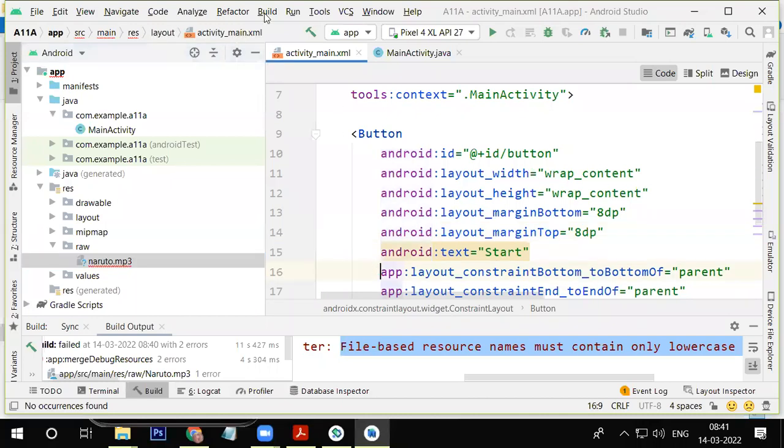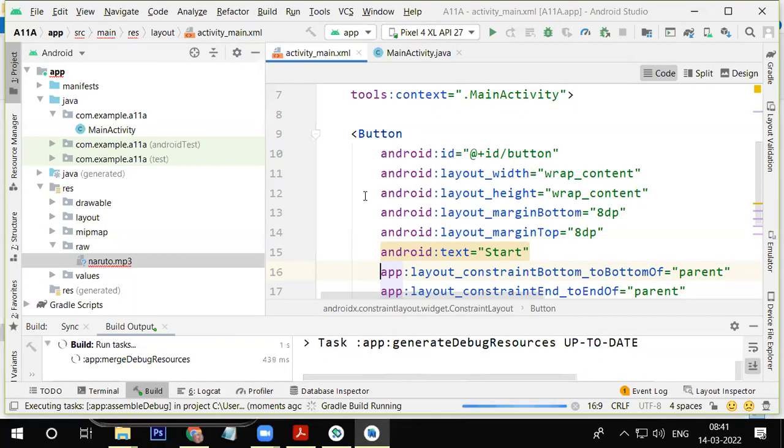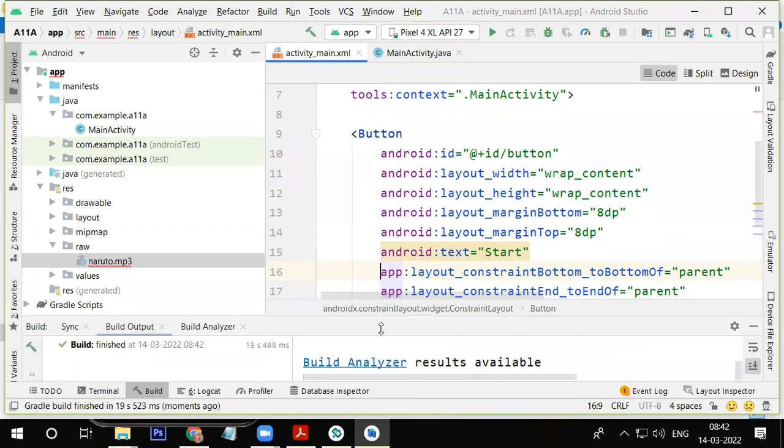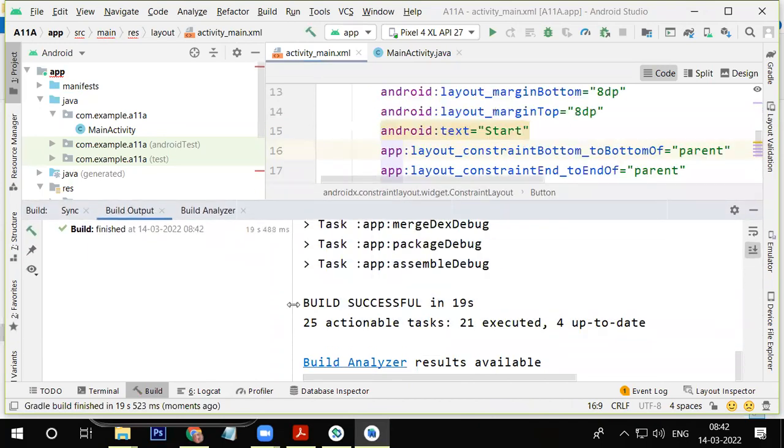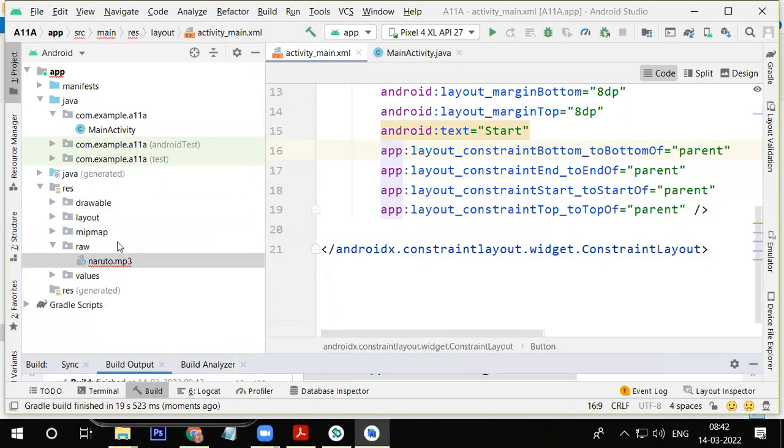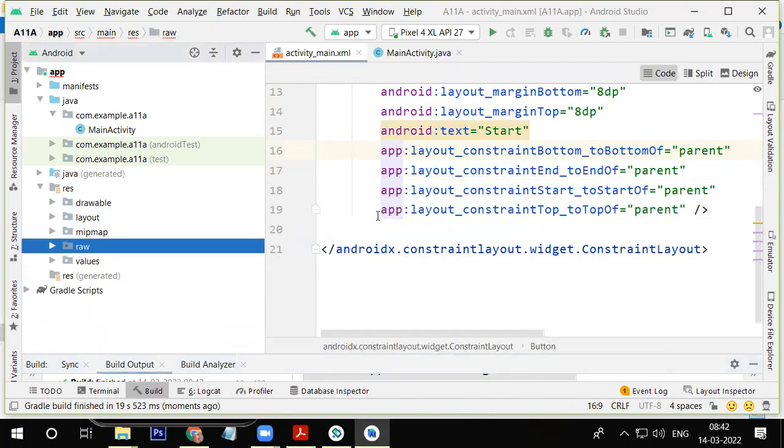Now if we build the project, make the project, I think the errors will be okay. Resource is identified by the system. Okay, we will wait for the task to finish. Okay, the build is successful. The build is successful. So this is for identifying the resource only that we have to do.